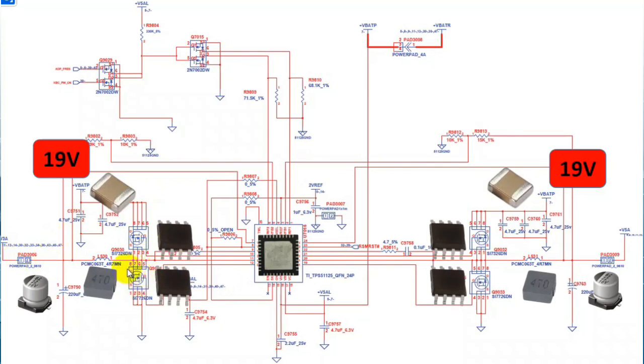You should check this MOSFET, all components. You should check in this stage all components that are connected to the ground, including the MOSFET. This one could be shorted because it is connected to the ground. This electrolytic capacitor also could be shorted because it is connected to the ground. And the IC also could be shorted because it is also connected to the ground, as you can see. Okay, and of course ceramic capacitors. If ceramic capacitors are shorted to the ground, you will not get here 19 volts. The main voltage power rail will be connected to the ground and you will get a dead motherboard.